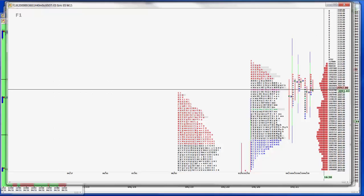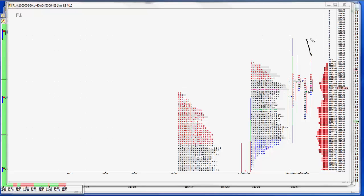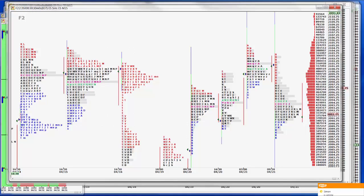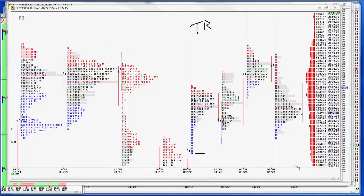So this screen actually says you can be a buyer. F2 screen. It's definitely a B, so we have a conflict. And a conflict usually yields a trading range. A little higher, a little lower. But the market doesn't do much. So we've got this low at 85, then the low volume numbers down here in this 82 area. So once again, the 85 area, buy 1, give or take, buy 2 will be at 80.